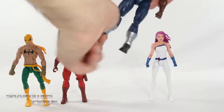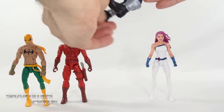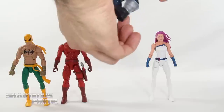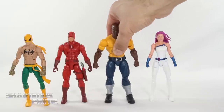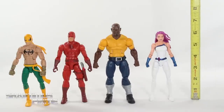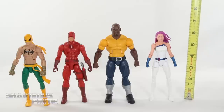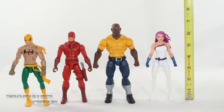The new shoes over here, we still get great ankle pivot, and the ankles actually don't allow his feet to really move up that much, but they do move down, so I just wanted to touch on that a little bit. That's really the only new thing to discuss as far as articulation goes, but as far as measuring them out, you can see that Luke Cage is definitely the tallest, right at 7 inches. You can see Jules just a little over 6 inches, and at about 6.5 inches, we have the Daredevil and Iron Fist figures.